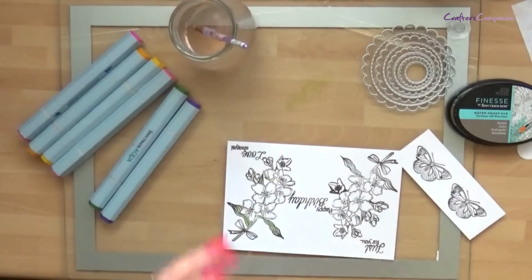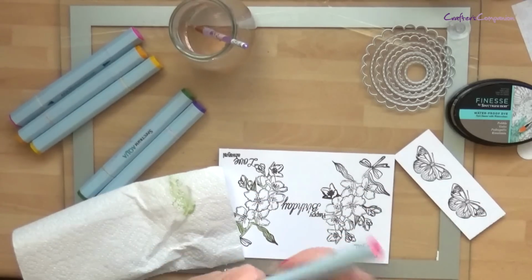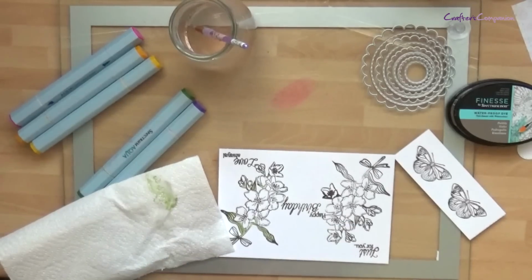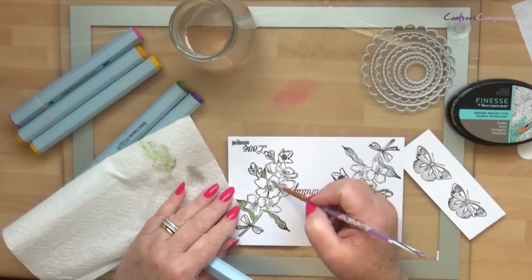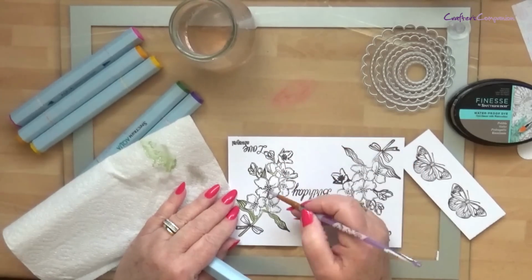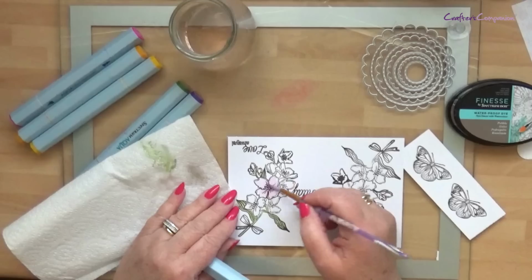Okay, and then to do my blossom, I'm going to use tulip. Oh, don't need the fine end, I need the fat end. So again, I'm going to pop some onto my desk or onto my glass mat. I've got it quite wet this time, and I'm just wetting that flower first with some water, and then pick up the colour and go from the middle, and then I get a nice soft blossom look.